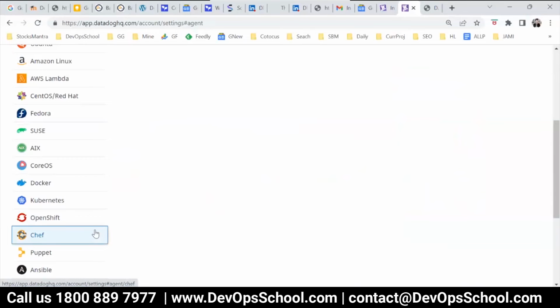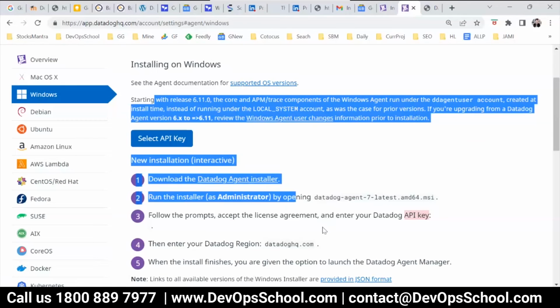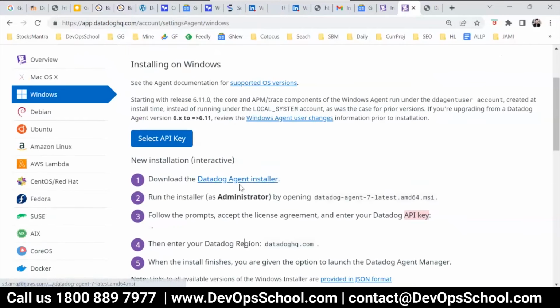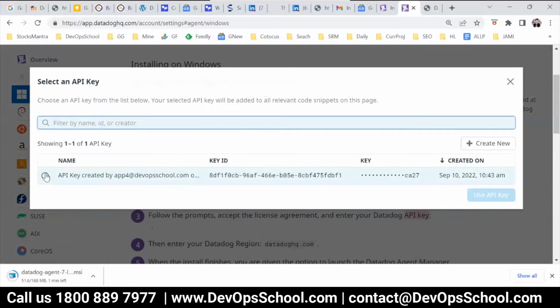So my target was Windows, correct? Guys, here I'm not reading each and every line, but please do read it. Here I'm going to download this installer, which is an MSI file, which I just clicked on. The size is 168 MB. My speed is a little high, so within a minute it should be downloaded. After that, I need to have a key. So where is the key? Here, if you select the API key, now this is the key. Now you'll say, how do I get the key and why do we need the key?